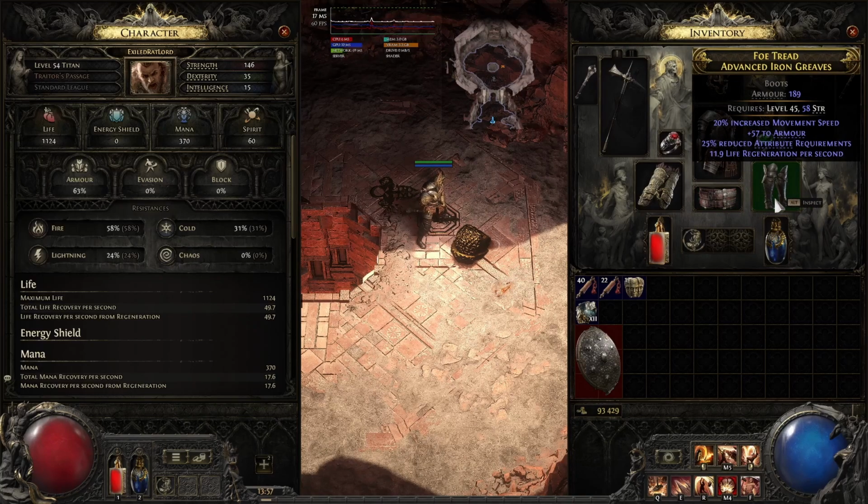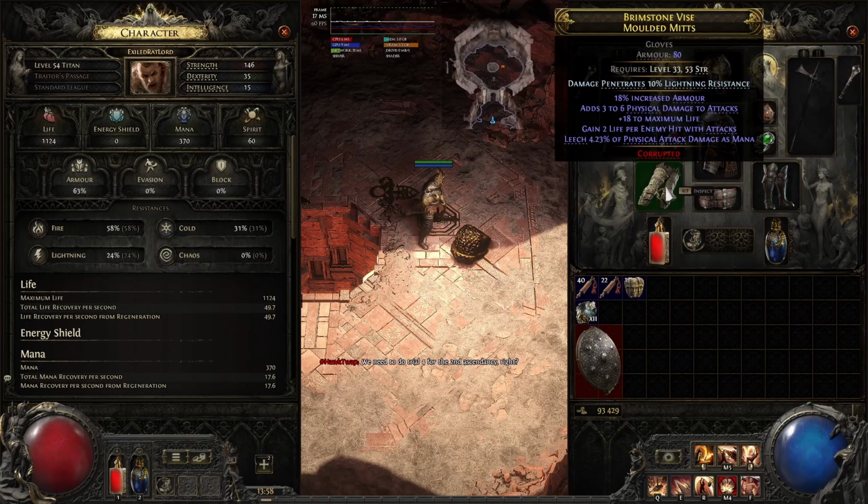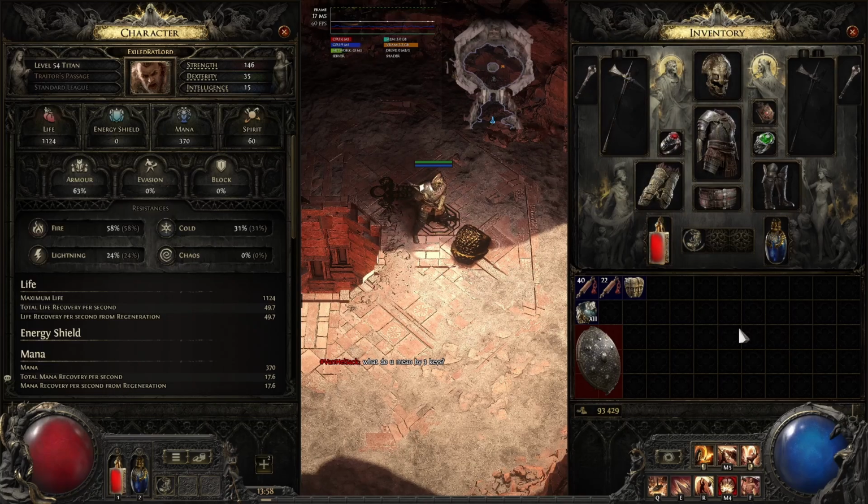Boots. The good thing on them is 28 movement speed, obviously. Bit of armor, and the life regen is actually quite decent. And the last thing is gloves. These I got for sure in Act 2, normal difficulty, and got stuck with them up until this point. They are pretty bad at this point, so I need to change these too. Oh, yeah, Act 2.